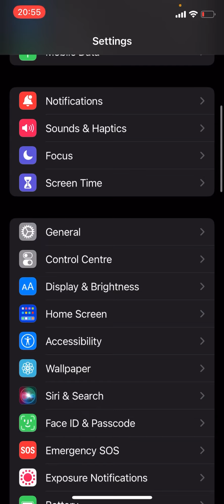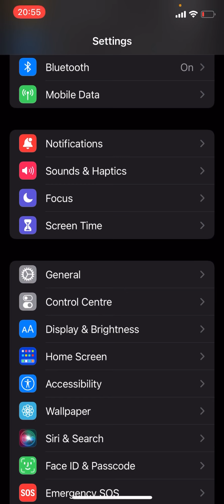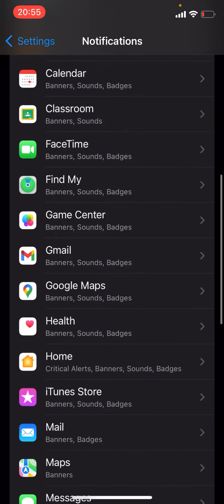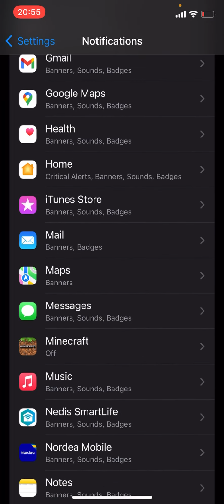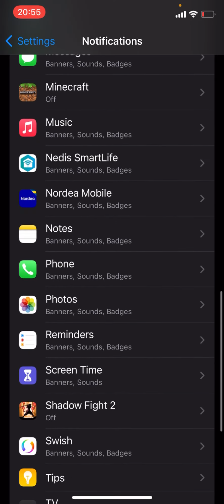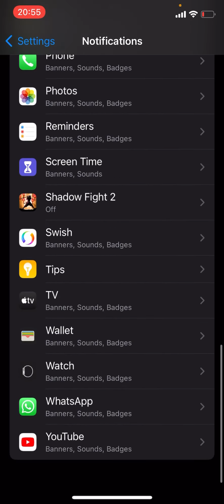Right. So for this, what you can do is go into the notifications option in settings, and you can select all of these options, because as you know, there are banners, sounds, and badges. Now you can turn some of these off, or you can turn them off completely on a few applications. For example, I am not using my WhatsApp now, right? So I can just turn it off. So in that sense, yeah.